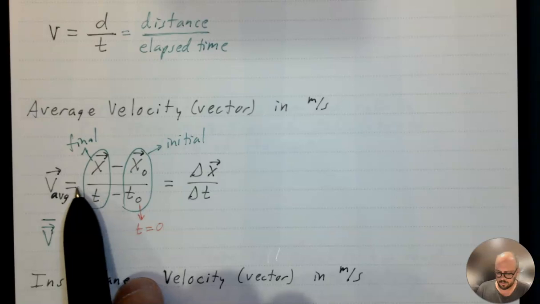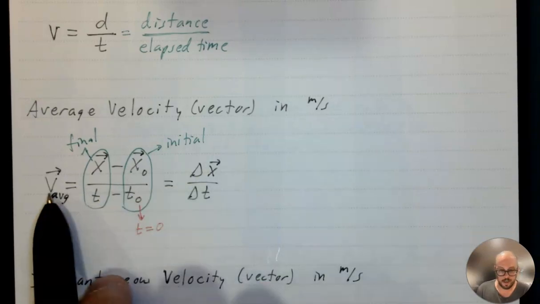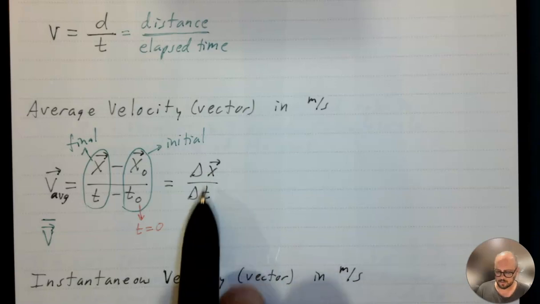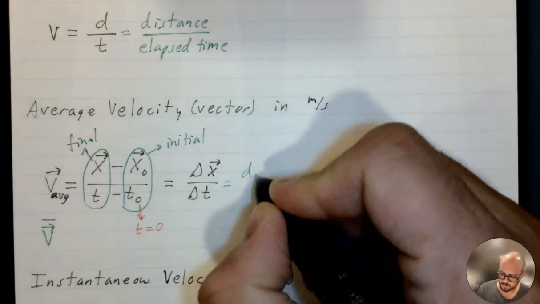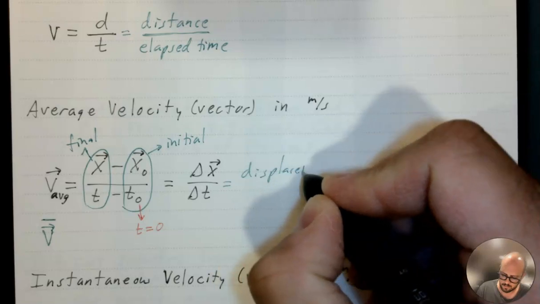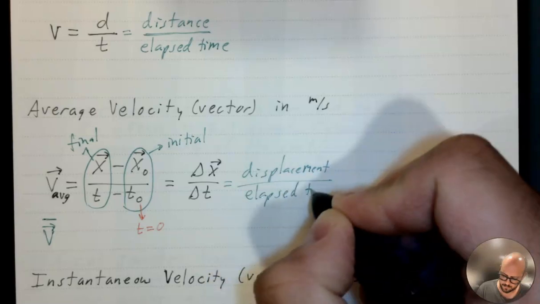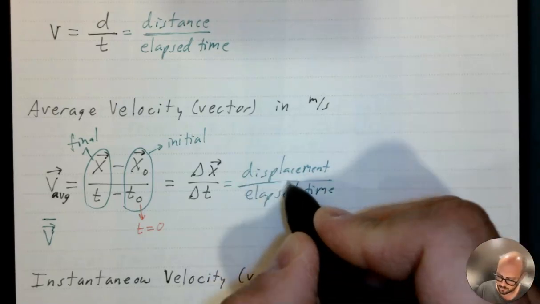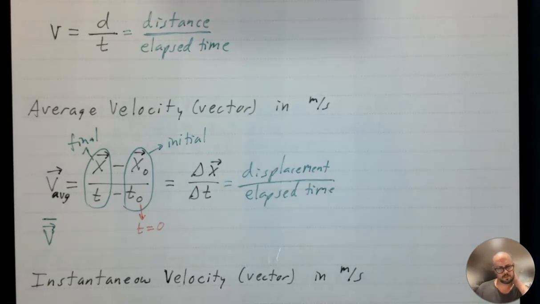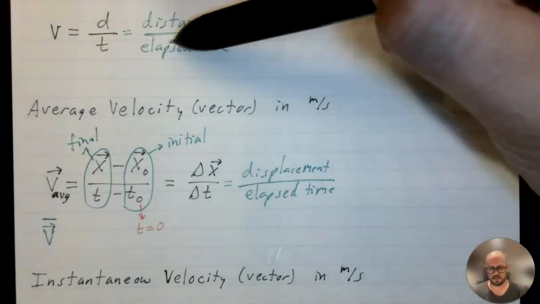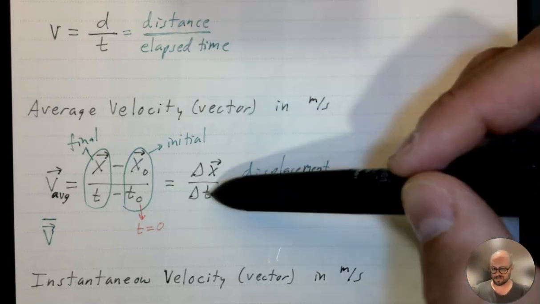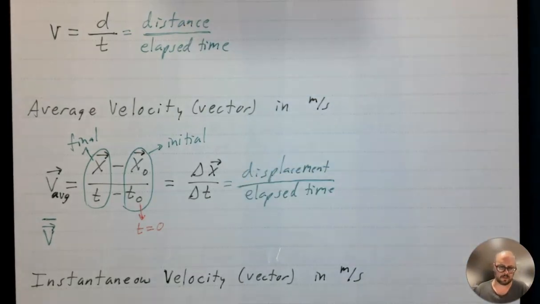All told, what this formula really tells you is that the average velocity of something is the displacement divided by the elapsed time. So this displacement over the elapsed time. And you'll start to see kind of the laziness of notation show up in physics pretty quickly, because up here we had t as elapsed time, and down here we have delta t as elapsed time. And so that's basically interchangeable. It doesn't matter which one you're looking at. In physics, it's important to know how much time something took and not when it happened.